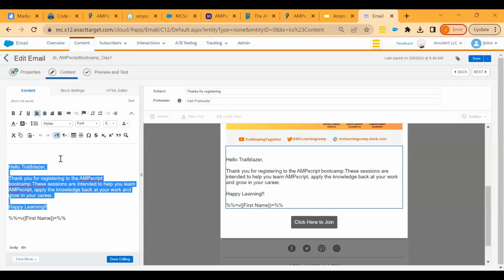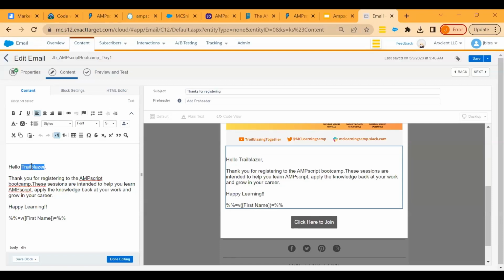So in the Marketing Cloud space, we give a lot of stress to the personalization in order to make a connection with the subscriber, with the recipient or the customer. We have to make the email or the communications look in a way that they are more personalized, that they're talking to a human instead of to a machine. So in order to make them feel connected, we need to include some content that is more customized to that specific customer.